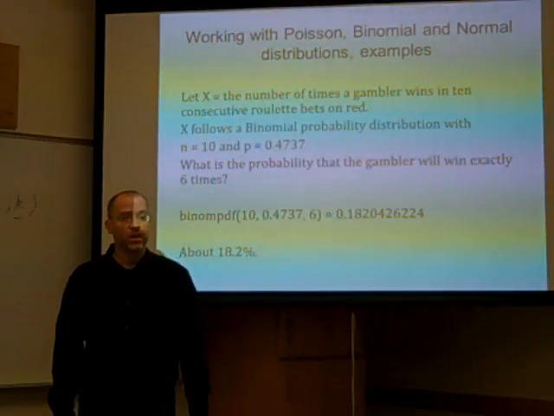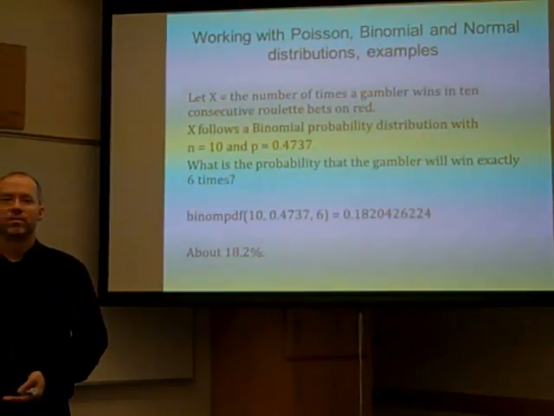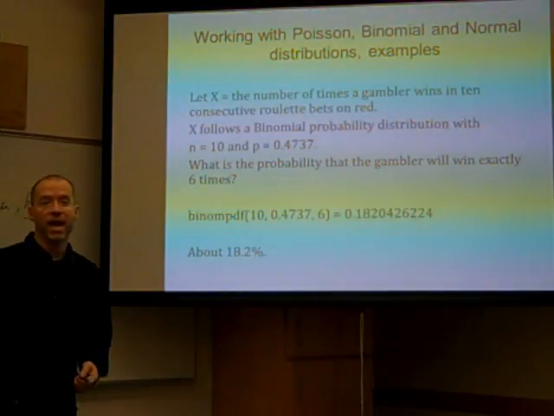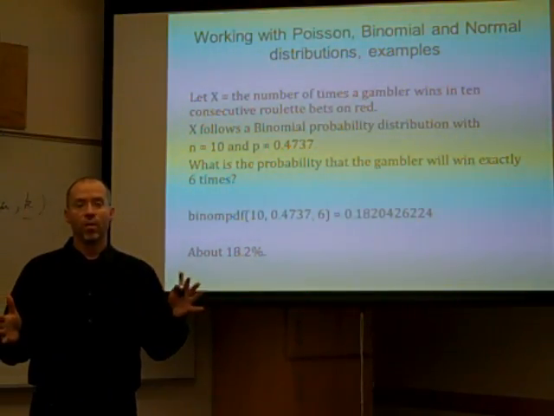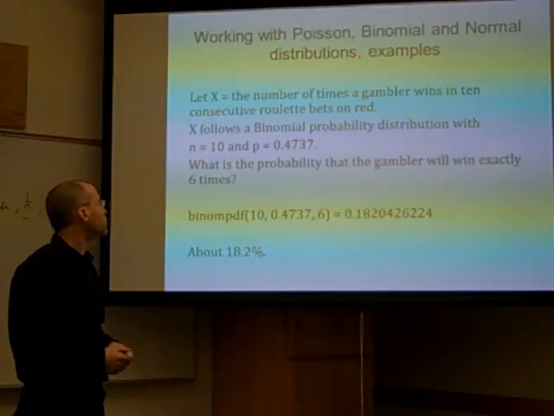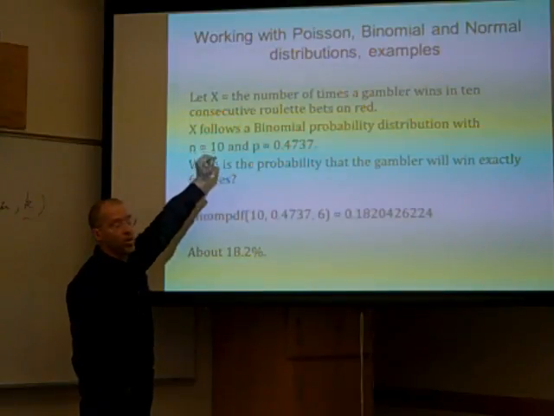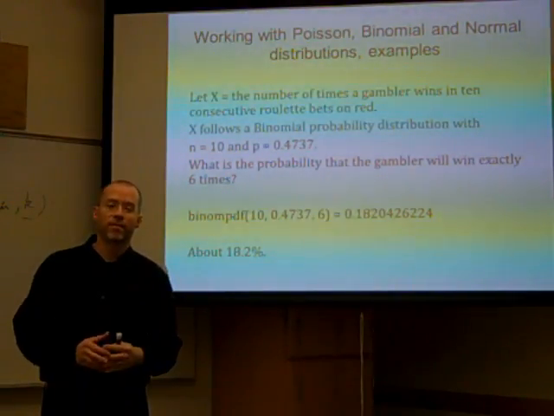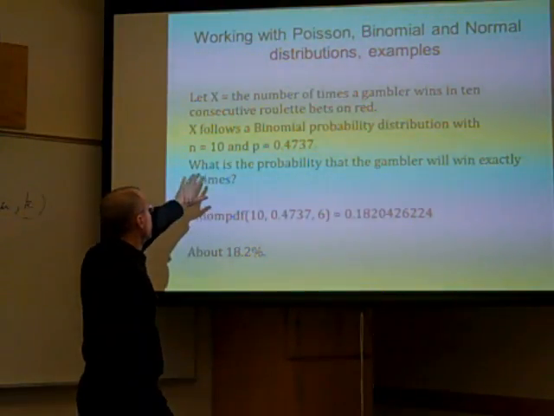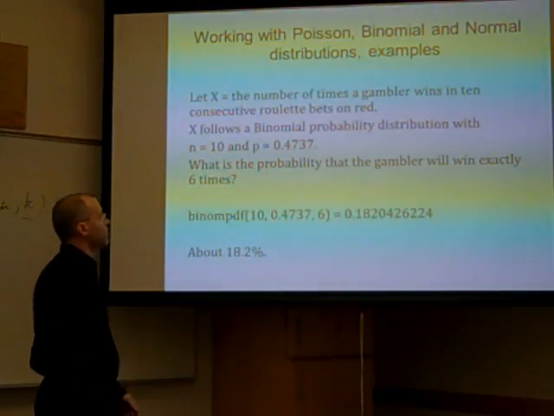Okay, so what values can x take? If the gambler is really unlucky, x could be 0. 10 bets, 0 wins. If the gambler is really super lucky, maybe they could win 10. So any number of wins between 0 and 10, it's a discrete random variable with values 0 through 10. This is characteristic of a binomial probability distribution. Basically, a binomial probability distribution shows up anytime you have a fixed number of trials, and every trial has a fixed probability of success. In this case, n equals 10 is the number of trials. The probability of success, as we saw in the early examples, about 47%.